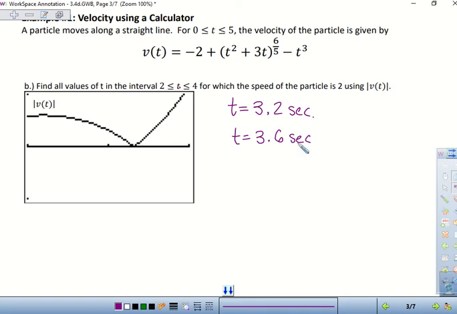So why do you think there's an additional value when we're talking about speed instead of velocity? Because it can go -2 in the other direction. Good, yeah. So what he's trying to say is we're talking about speed of the particle at 2, which includes velocity of -2, right? So in addition to the 2 speed, we're also looking at the 2 velocity. So any questions about that? Yeah, Brandon, go ahead. What's with those graphs at the start? Oh, this is just a zoomed in version of the graph.